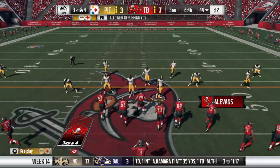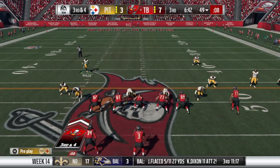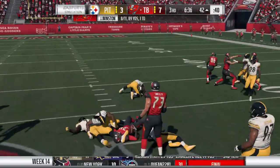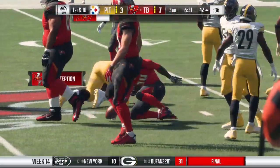Tough day, tough sledding right there, and it's been that way the entire game. Not a whole lot of room to ramble for him. Yeah, you're right. It's been that way all afternoon. Didn't get a whole lot better there. Going underneath for Crowell. And he's got the first down yardage before he's brought down at the 42.